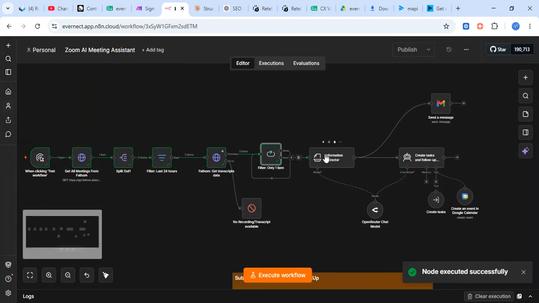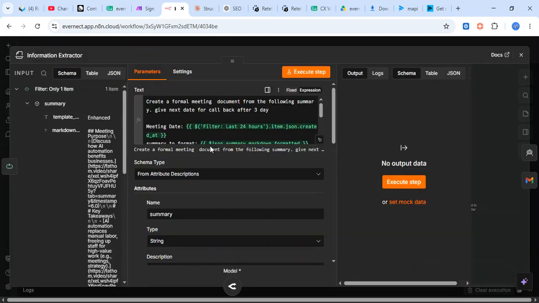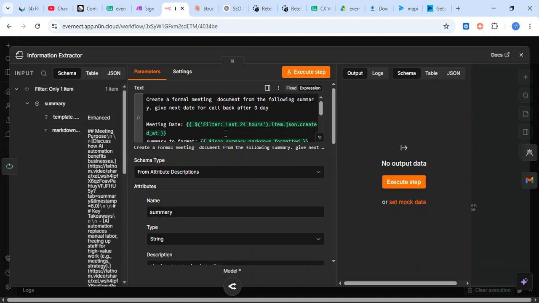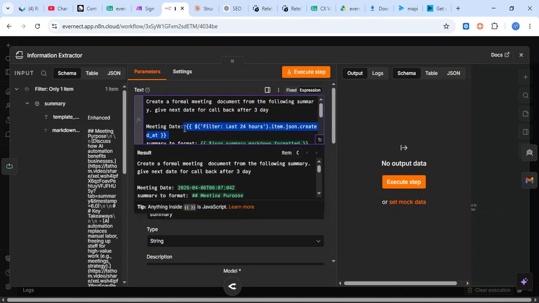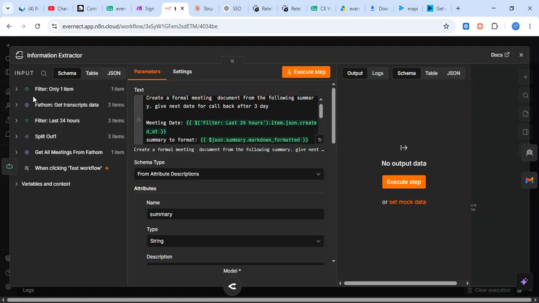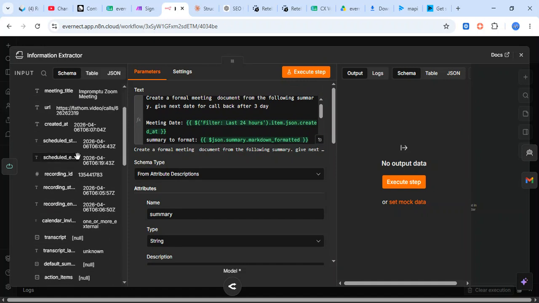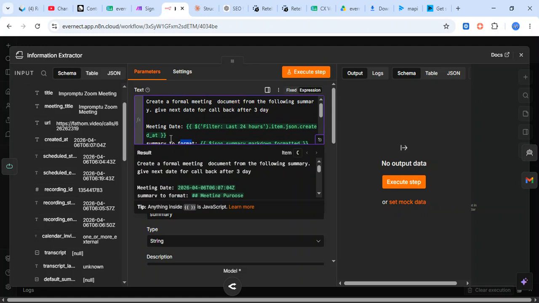So okay, if I go here, the next thing is we need to get this summary, and we also need a next meeting date so that we can create a follow-up call. For this, we are giving the meeting date, which is from the previous node, this one. We are also saying give me back the summary. But for the meeting date, let's say we want to call back after 3 days.